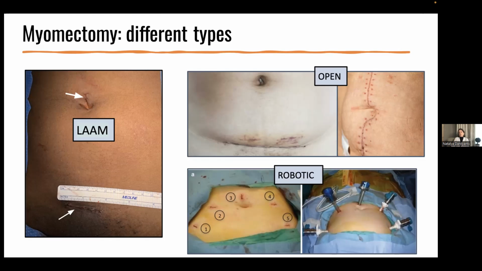There's going to be some variation in terms of surgeon skill, but a LAM procedure averages, I would say, 1.5 hours, and typically we're taking out more than 5 fibroids. If it's 1 fibroid, it could take 40 minutes, so it's very fast. But robotic surgery can sometimes take 4 or 5 hours, again depending on the surgeon, how slow or fast they're going, and how many fibroids or how big the fibroid is.